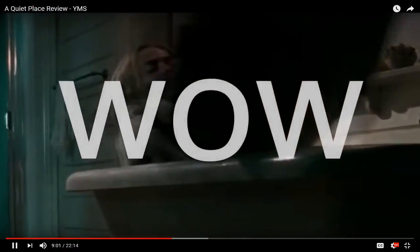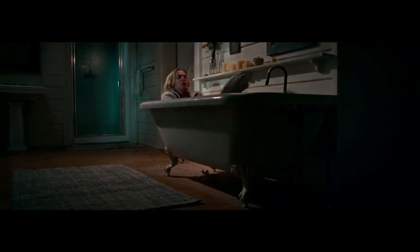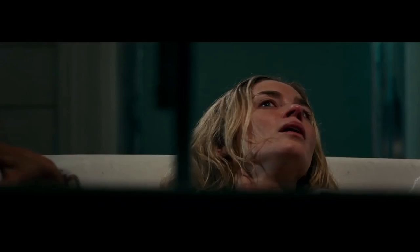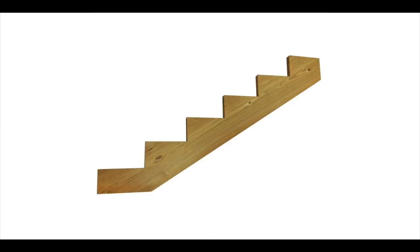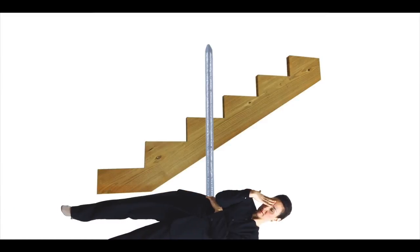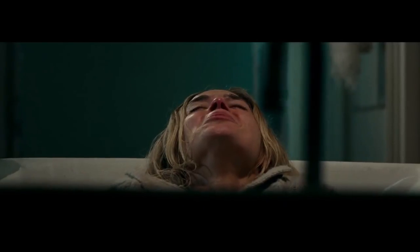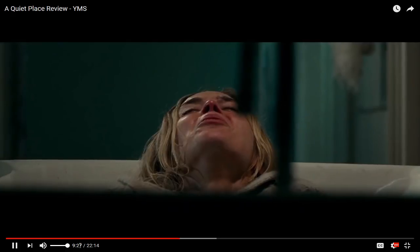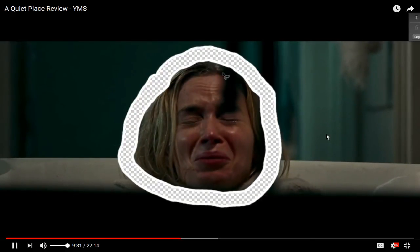Alright, let's go. Somehow bends the nail upwards. Like, holy fuck, are you ever strong? But unfortunately, just like every other plot device in this film that exists to put the characters in danger, this one doesn't make any fucking sense either. First of all, why was there a nail hammered into the step from underneath it? At what point was someone laying on their back underneath the staircase hammering a nail upwards into it? What the fuck is that all about? Apparently somebody did that and then hammered the nail to the side, and this pregnant lady managed to bend the nail back upwards without even noticing?